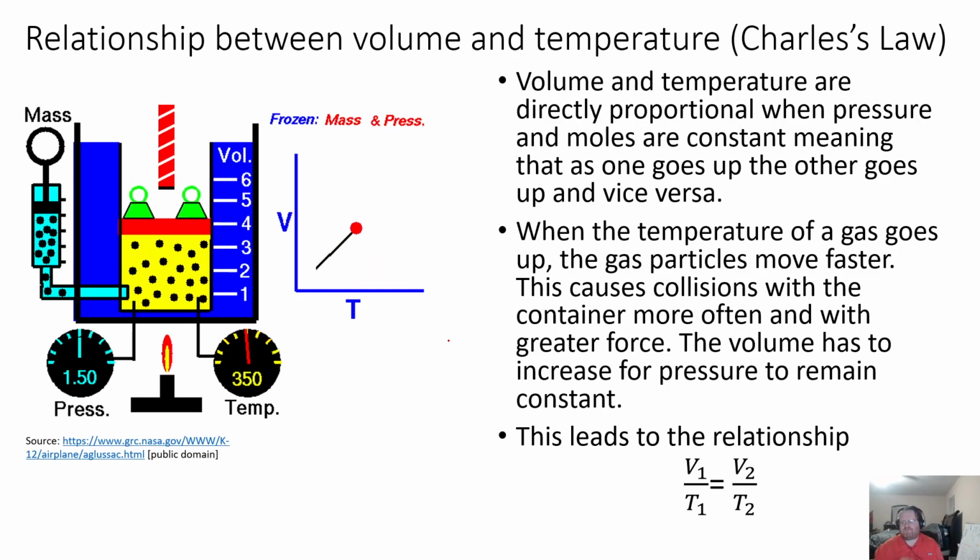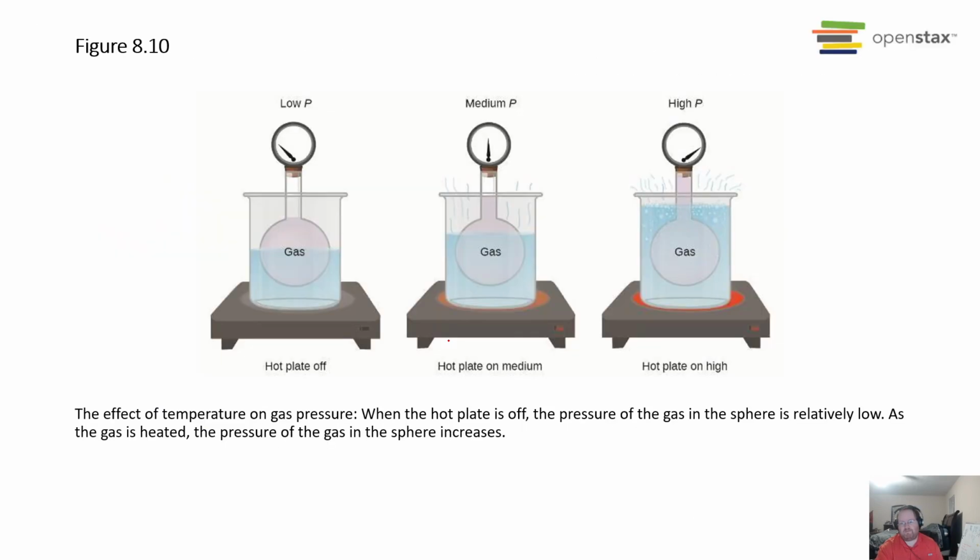If I move from 5 Celsius to 10 Celsius, I did not double the temperature, but I did double that number, 5 to 10. That's why you can't use Celsius here, because that doesn't give the real relationship. Instead, it's going from 278 to 283 Kelvin. That's not nearly doubling. So let's look at an example with this one now.